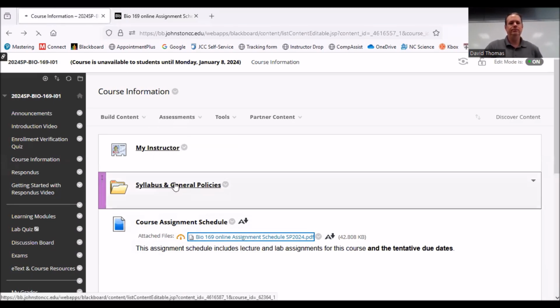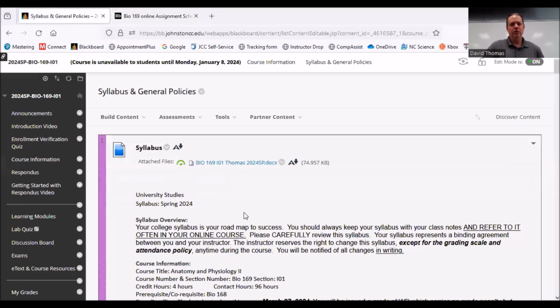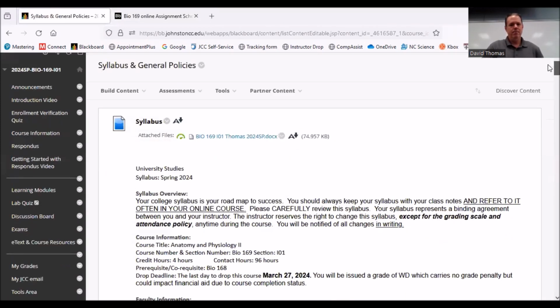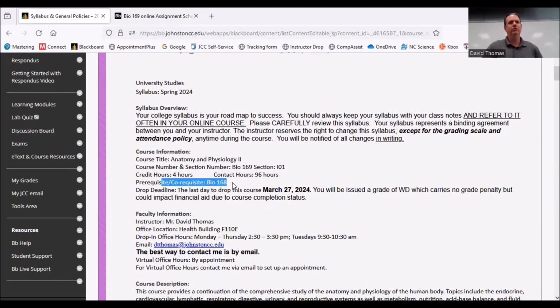All right, syllabus. Again, the syllabus is here always, and so you can always refer back to it here. Some students like to print it, and you can print it or print sections of it if that will help you. Not a problem there. A couple of things here. The prereq is 168, so you have to successfully complete 168 to be able to take 169. The last day to withdraw from the class is March 27th. I'll remind you about that in an announcement later on. This is after spring break.